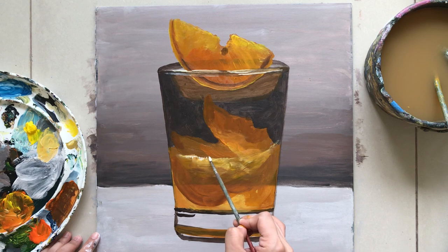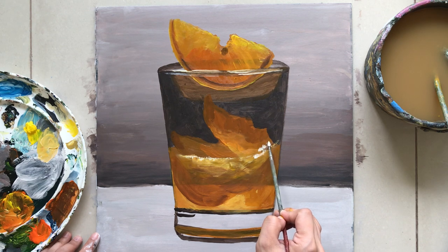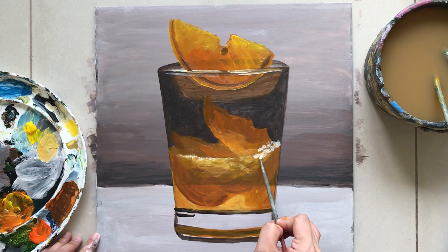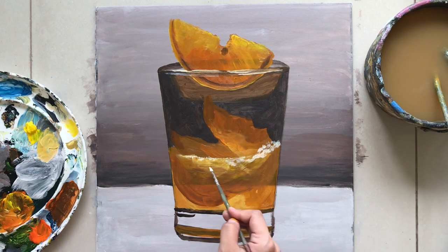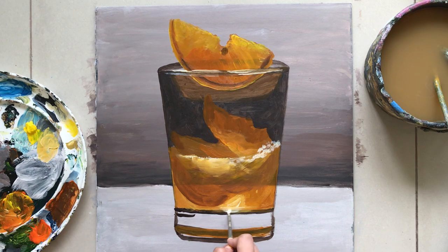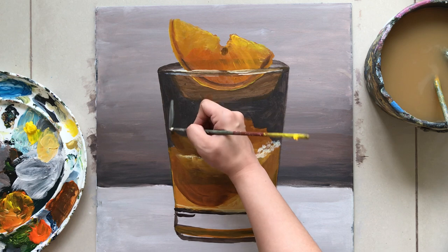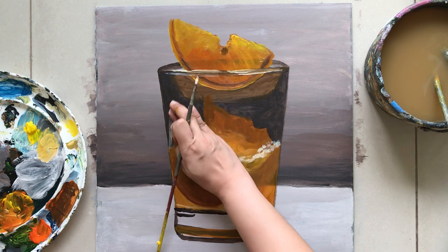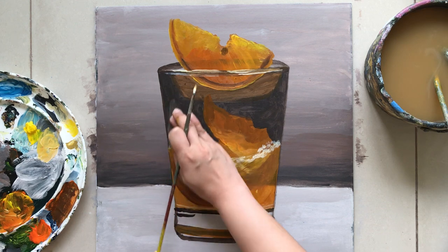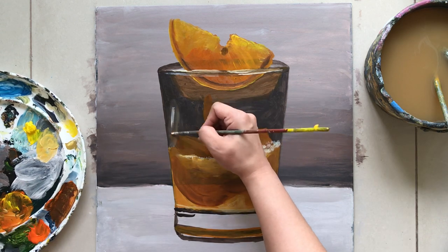Using white, I'm going to make some more highlights right here. And then again, I'm using my fingers. And we're going to make some dry brushing. It's not really dry, it's actually wet. Again, as I told you, we'll be dry brushing, guys.